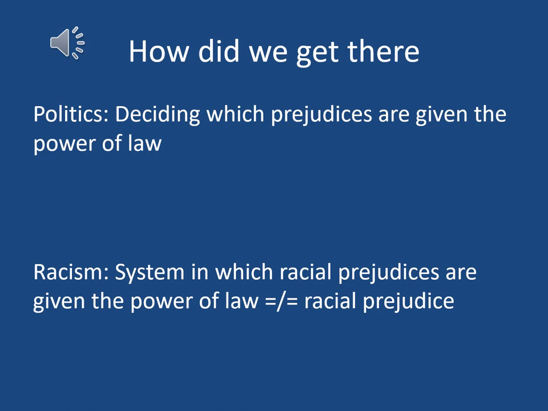A classical example will be the prohibition of interracial marriage. Okay, there's no logical reason to prohibit interracial marriage. It's just because some people hate other people. And it's one thing for you as an individual to say, I don't want interracial marriage. I don't want my children to marry interracially. That doesn't make you a nice person, but that's just on you. And it's another thing to say, I want the law to prohibit that. That's the difference between prejudice and racism, between a way of thinking and a way of government acting. So you have to understand that difference.